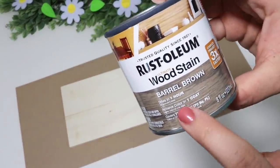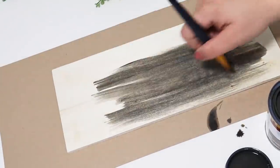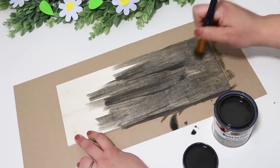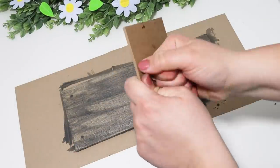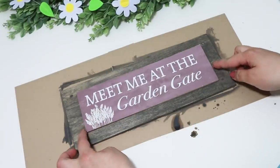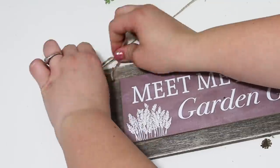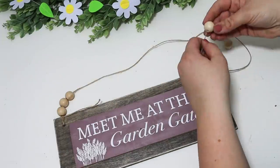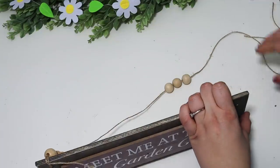Here are a couple more super simple projects you can make using just a single piece of these wall shelves. I actually stained this one — I'm so sad, my all-time favorite flagstone stain was on clearance at Walmart and I can't find it anymore, so I tried to find some similar colors though I didn't get very close. This is a little dark for my normal decor, but to make little patio signs, I really like how it turned out. I filled in the holes, sanded them down, and put a jute twine hanger on it with some beads. I think it's the cutest little sign for a patio or covered outdoor porch area. And then I'm going to make a stake version so you can put it down in a flower pot or outside in your flower beds.